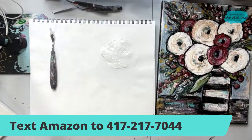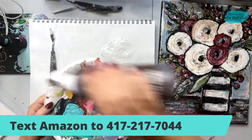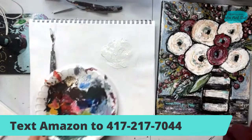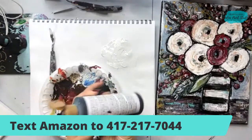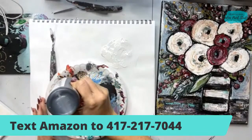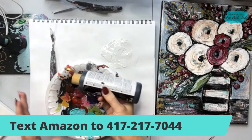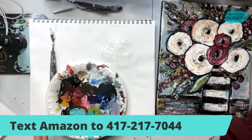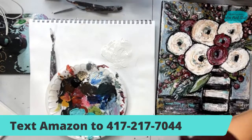Okay. So I'm going to grab a little burnt umber and a little black. I always like to add a little bit of black to my burnt umber. It's never dark enough for me straight out of the bottle.